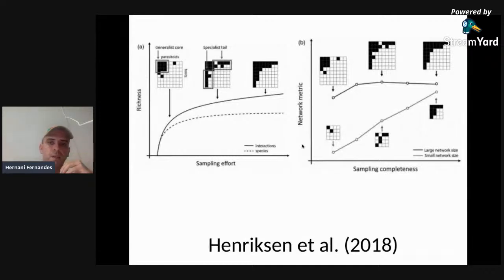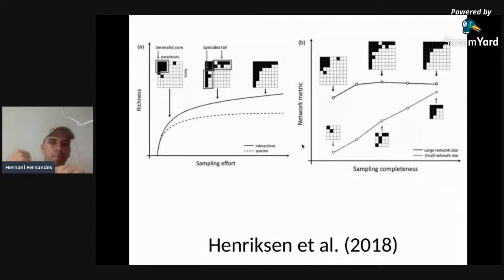The interesting thing about this is that when you have a network with just few species interacting between them, any change in this network makes a considerable change in terms of the structure of the network. So if you add one species or a few links, because the matrix of interaction is so small, any addition or removal of species or interactions makes a big difference in terms of the structure we're actually observing.